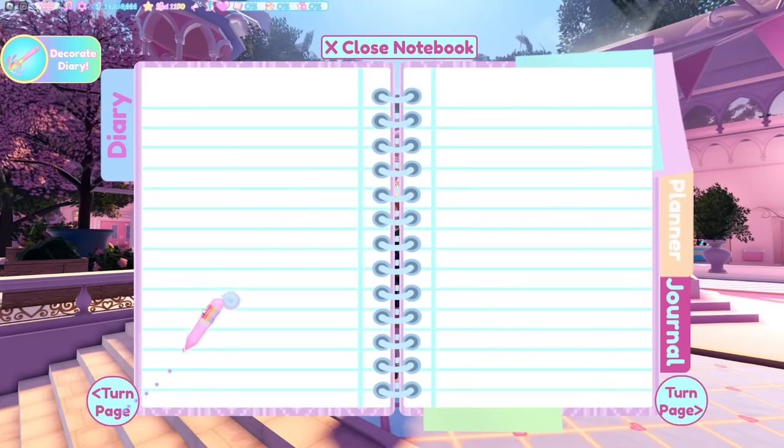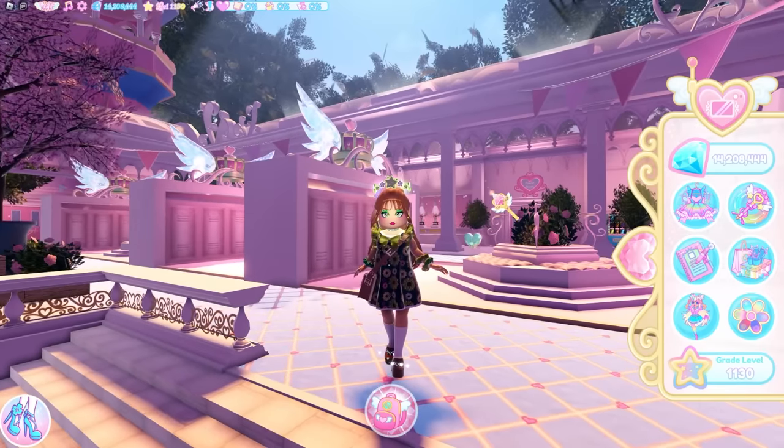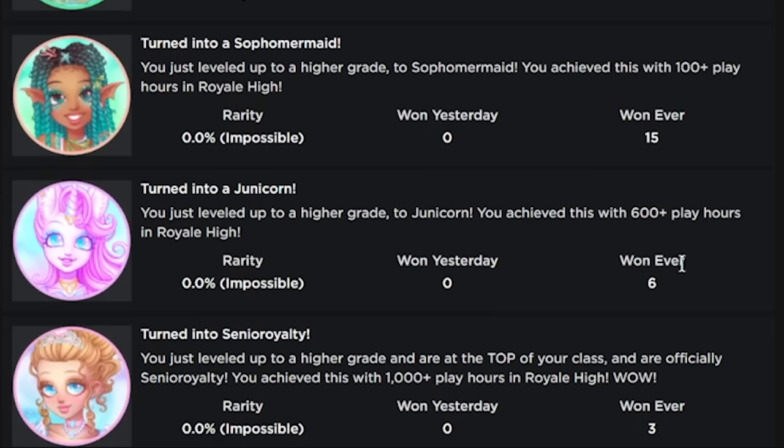So how do you actually obtain these badges inside of Royal High? Well, let me explain to you guys what you need to do. If you go over to the Royal High game page, you'll see these 4 badges right here. Turned into a Fresh Fairy, turned into Sophomermaid, turned into a Junicorn, and turned into Senior Royalty. As you guys can see, they each have a description. So let's have a look first at these 3, because these actually say how you win them.